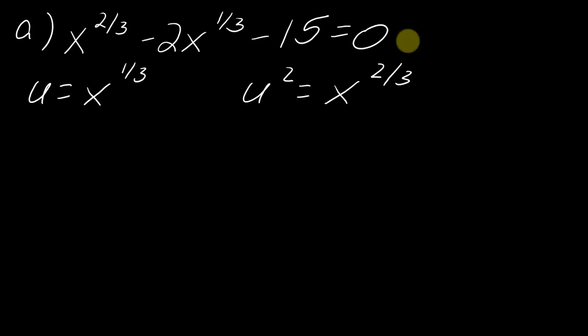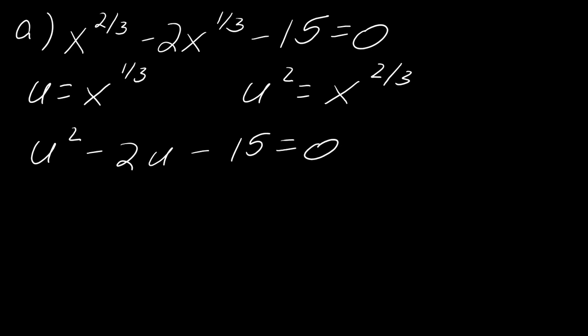Okay, so now that we've got this, I want you to replace these x's with these u's. So rewrite the equation and then hit play when you think you've got it. So my x to the 2/3 will become u squared. And then my x to the 1/3 will become u. And so this is the first part that I want you to appreciate. Maybe when you initially looked at this, you thought there's no way that I can solve this. But now that we've made this substitution and you're looking at this, it's like, oh, I can 100% solve this, right? So go ahead and solve for u and then hit play when you're ready.